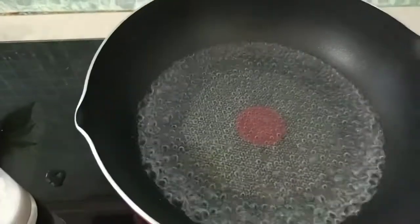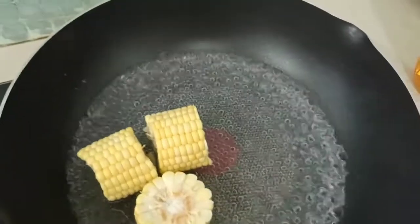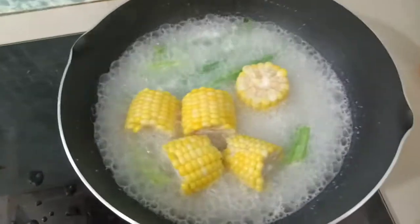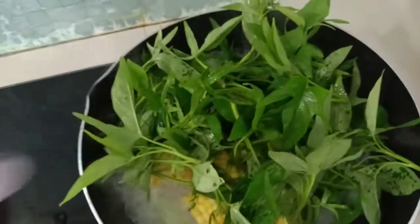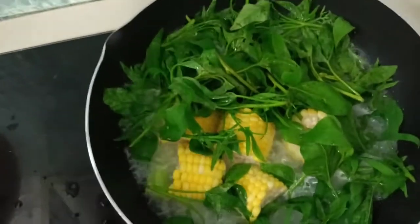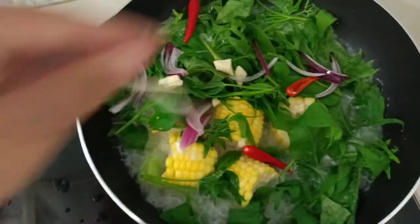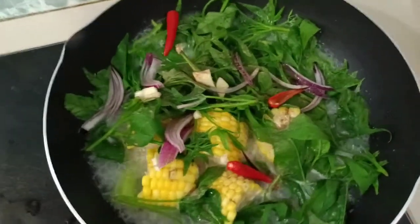Okay, and it's boiling now, and we add our fresh corn. Okay, it's time to add our fresh sweet potato leaves. Okay, add our red onion, our garlic, and our red chili, guys. That's it. And last, our pepper powder, our pressed pepper if you have.